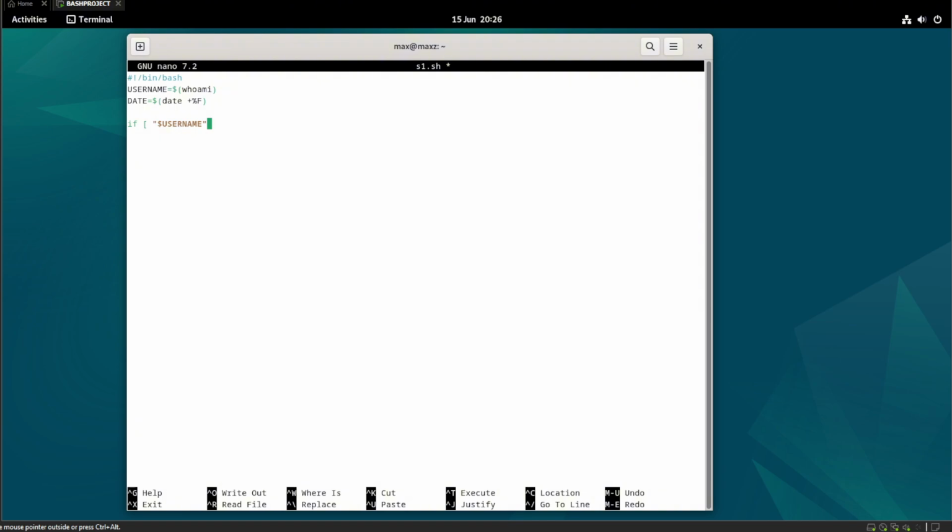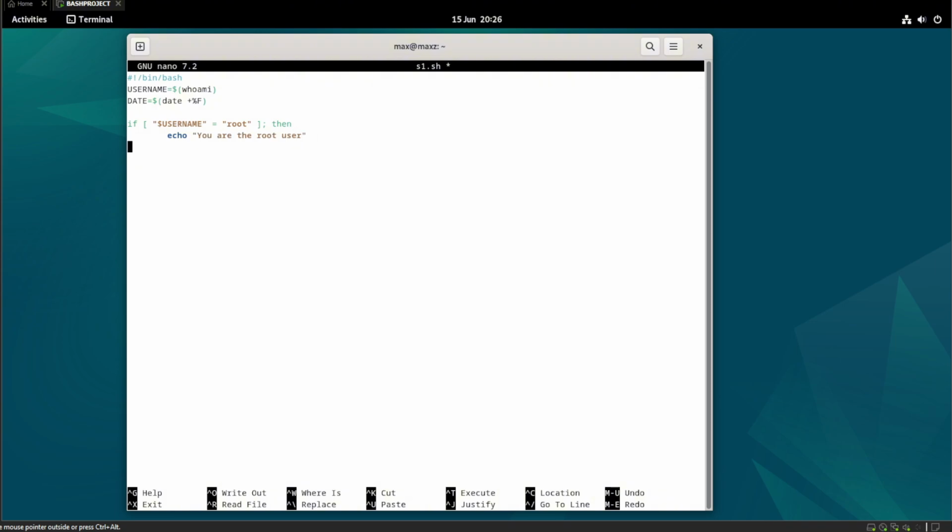So we are gonna say, well, we know if the username is root, then that means you are the root user. So we'll say if username equals root, okay, then space again and close it. So now we have our condition encapsulated. So we're just saying if the name is root, and then you must put a semicolon and then put then. And then you must do indentation. So after the then, you have to press tab to indent, and then echo you are the root user.